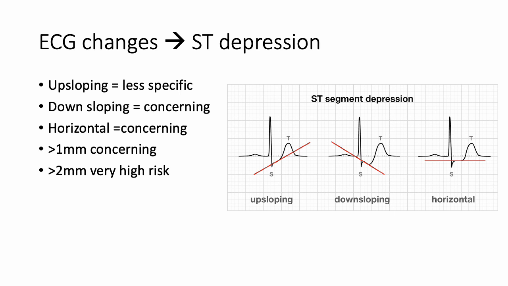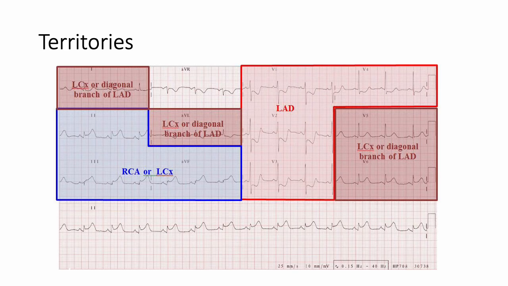Different types of ECG changes are more predictive. If it's horizontal or downsloping, that's bad. If it's upsloping, it's often just physiologic, tachycardic, can be a normal response with exercise. So the ECG tells us which part of the heart is involved for your ST elevation myocardial infarction.